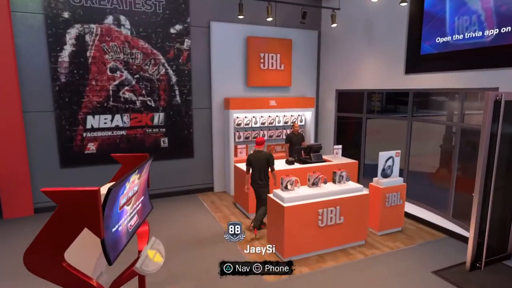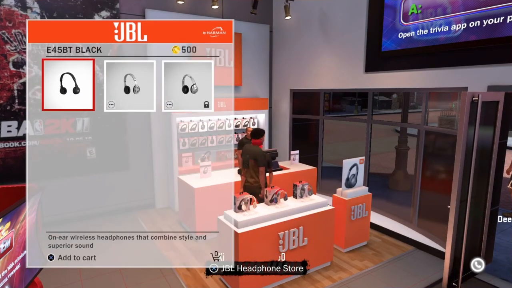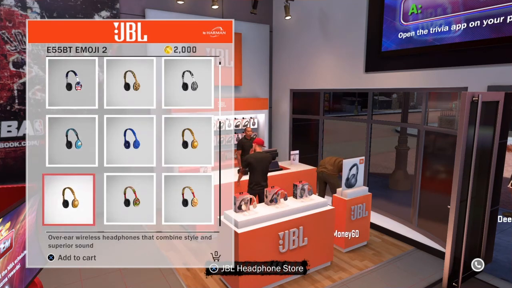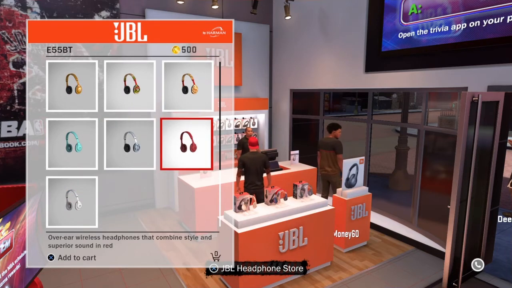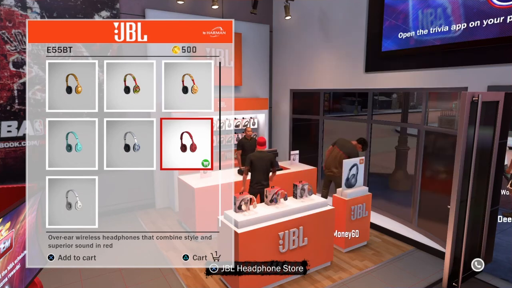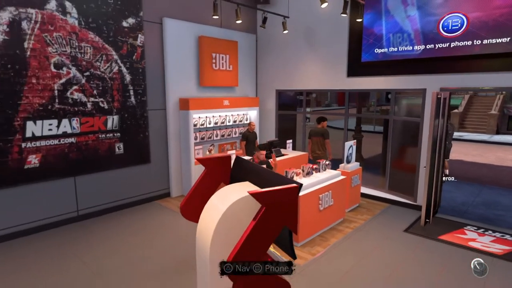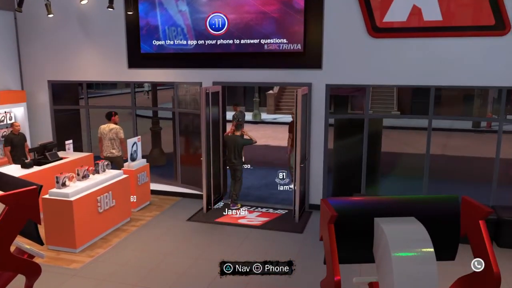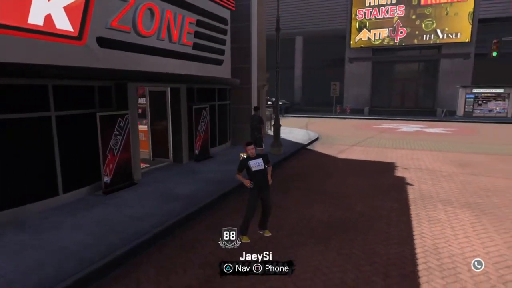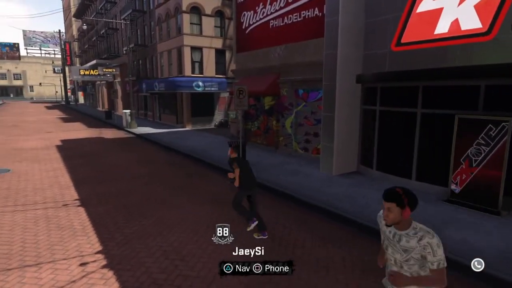But anyways, like I said, you click wear it out of the store, you back out, you come over here to the 2K zone, you go to the JBLs. It doesn't really matter which headphone, but I always go down to these red ones right here because that's the way I was taught. Click it. Same thing, click wear out of store. After it's in your place, you wear it out of the store, and there you see it right there, man. I'm rocking the Kobes without buying them. And I pretty much did that the same way with the swag: wear it out of the store, come over to the JBL place, and rock out.